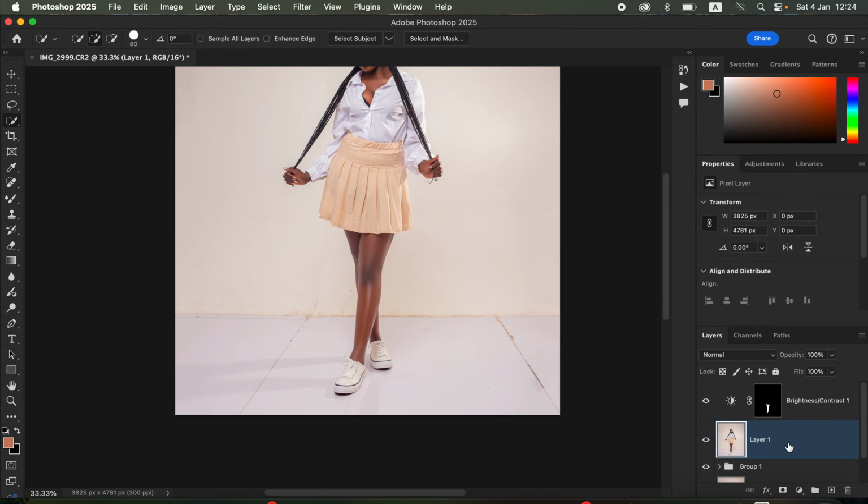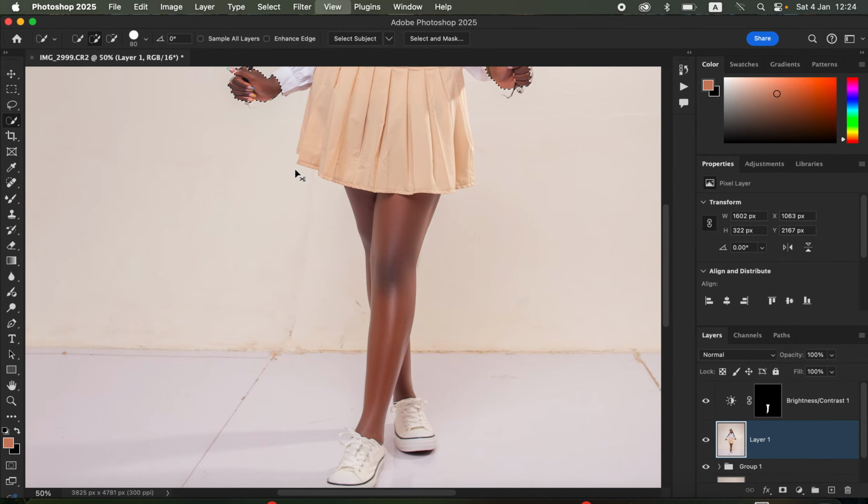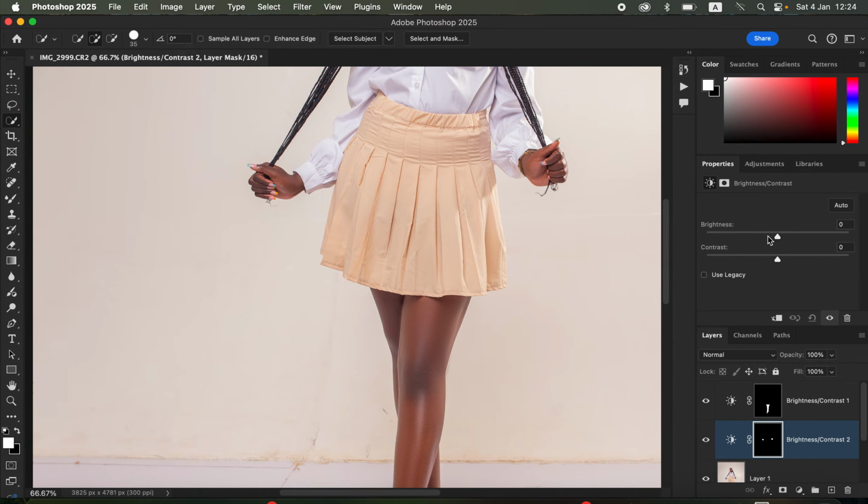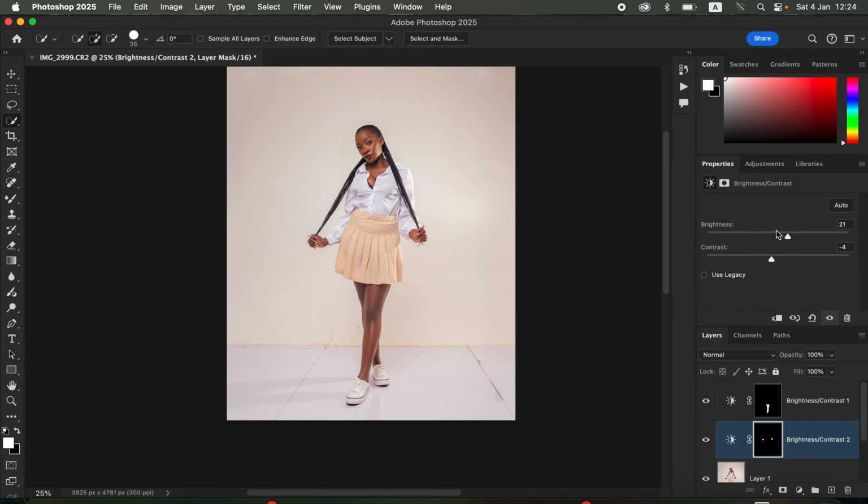So you're going to come to this layer that we created and also select the hands in this case. You can zoom in and make a better selection, so use a small brush or selection tool. You can use the bracket keys as usual, and you can as well come back to brightness and contrast, take out the contrast and brighten a little bit more. So right now we have just brightened up these areas, but this is not all.